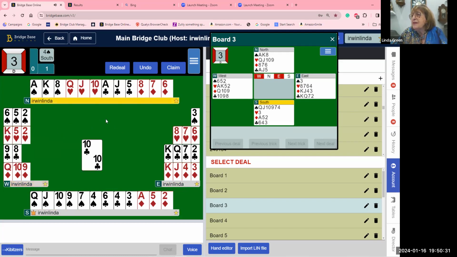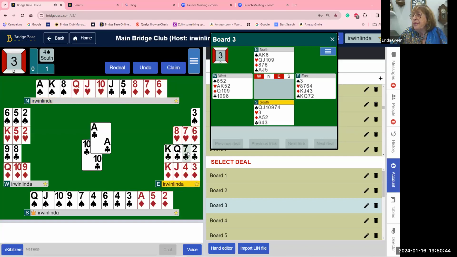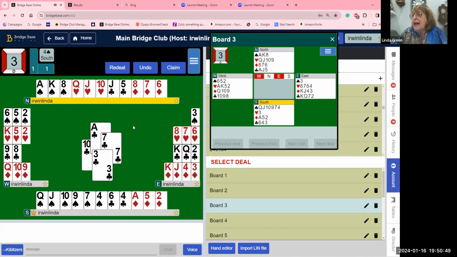Top of a sequence. Don't take a finesse, because if they win the king and they come back a diamond, you're going to be down before you've even started. Take your ace of clubs now. And take advantage of that queen, jack, 10 of hearts. I don't know how many of you have heard of a roughing finesse, or discarding a loser that was a loser anyway, promoting 2 extra tricks for yourself. Play the queen of hearts.